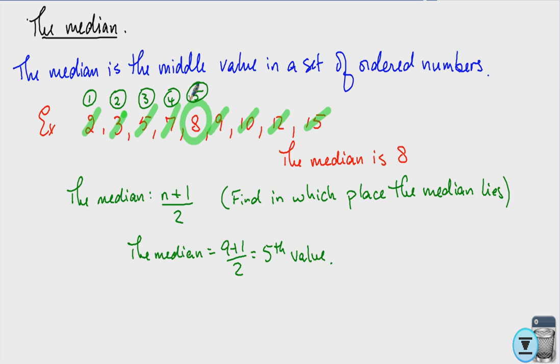There's only one thing which you have to pay attention to. Okay? When finding the median, look at this. The set has to be a set of ordered numbers. So this is very, very important. The set has to be a set of ordered numbers, because otherwise you won't be able to find the median. The median makes sense in certain cases.